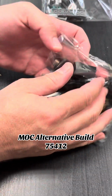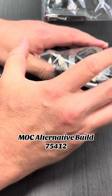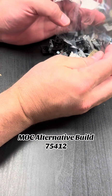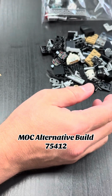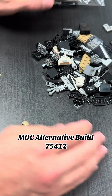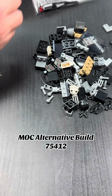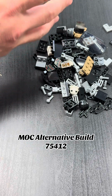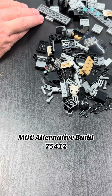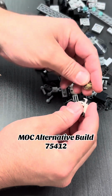So I'm gonna get set up here, get all the pieces out. There we go. Get rid of that. Keep that from rolling off too much. So get everything out here on the table. I think it's interesting how they have part of one of the minifigs in the other bag. So I'm gonna go ahead and put those guys together.